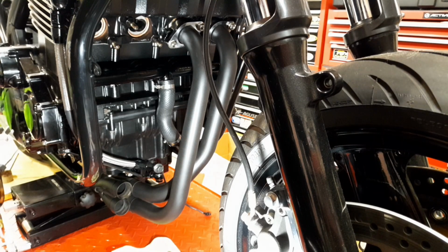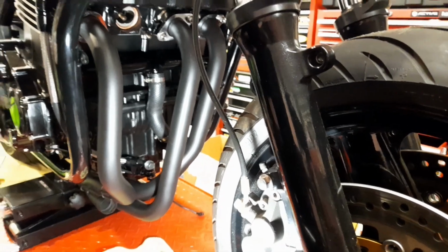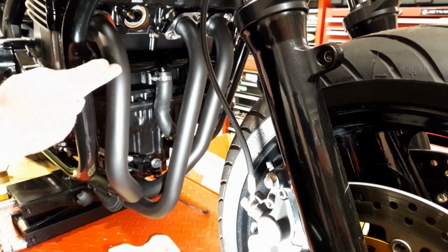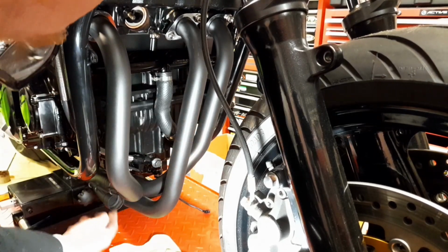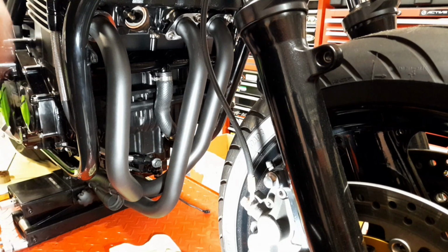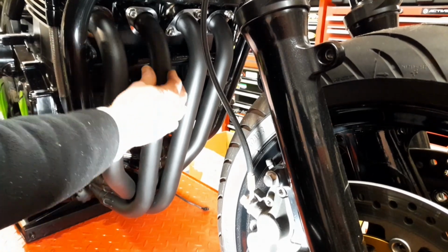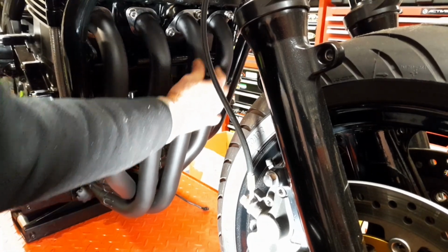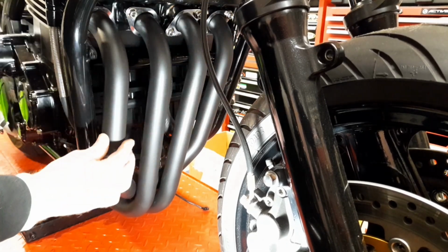All right. Okay, so do you see what I mean there? You've got 1, 2, and 4, and then 3 is there. Okay, so as you can see, and I just want to emphasize, everything is loose. Them nuts are just on there and no more.